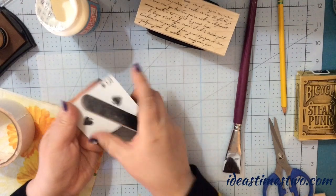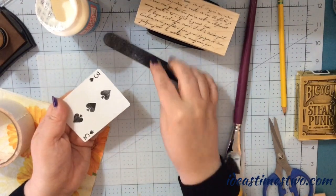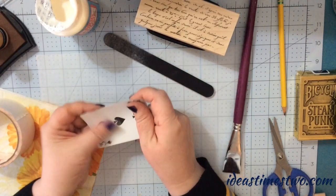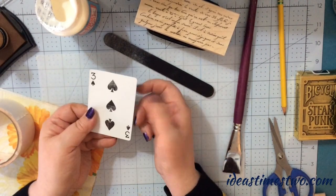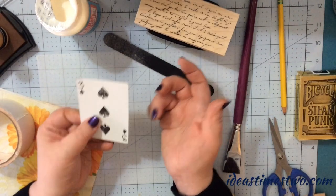So you'll notice that as you take the shine off, you'll take some of the color off as well, and that's okay. We're going to cover it up anyway, and it adds a little bit more of an aged patina to your project, which is what you're going to want anyway if you're like me.